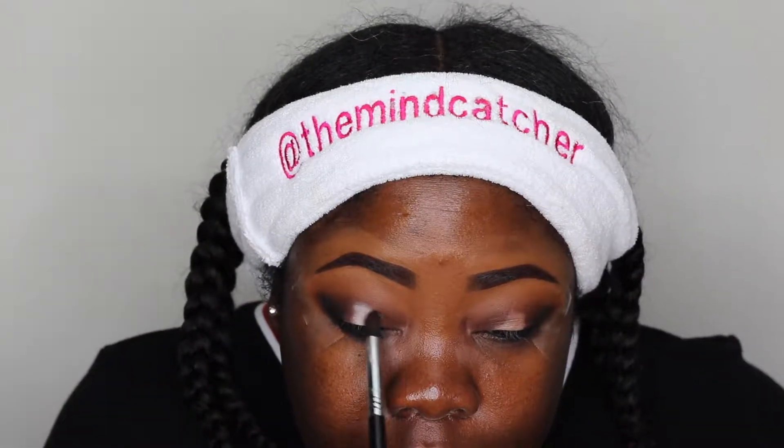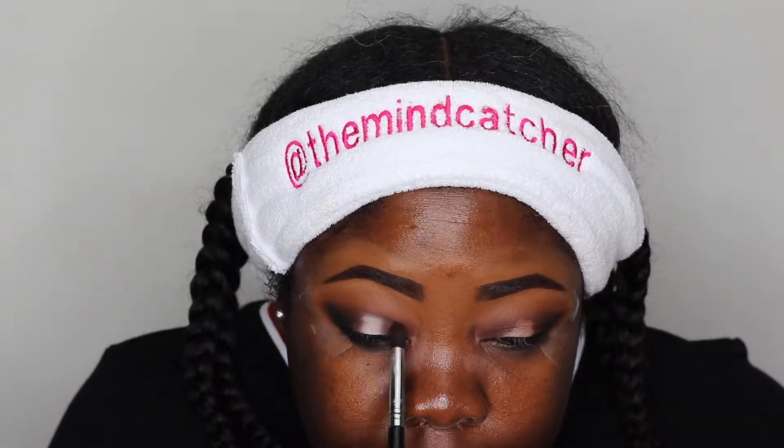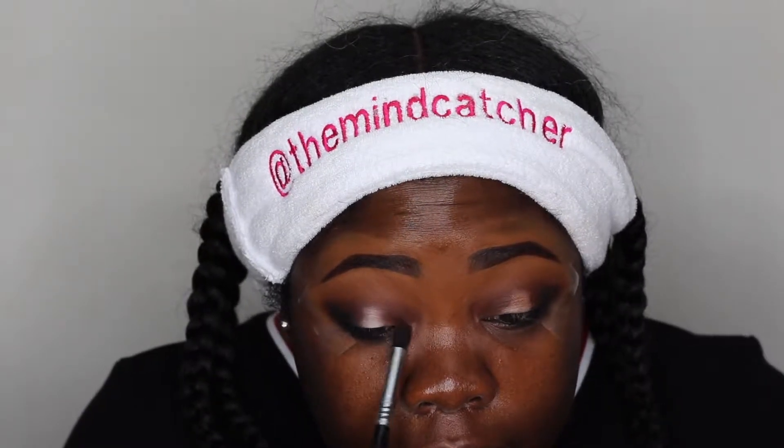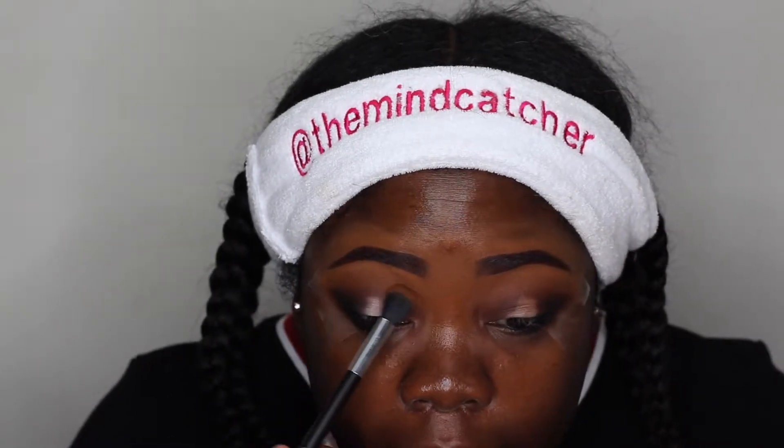We're going back into Kufuru, that dark dark brown, to blend around the Zazz very carefully — that's where the tip of this brush comes in. For my hooded eye viewers, you might have to stretch those eyes and lift those brows to get into those cracks and crevices. I'm going around the front of the eye again with some of that dark brown and some of the light brown, very lightly.